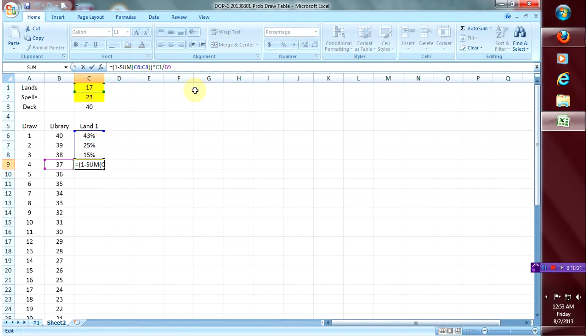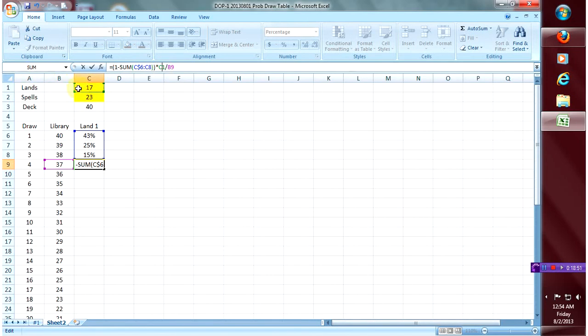I want to tell it keep this sum reference in row 6. I only want to lock the row, so I'm only putting the $ sign before the 6, because in the next step when I start copying this over rows to the right, I want this column to move over to the right. So I'm not locking that. See, I'm not locking the bottom of my sum range because I want that to keep moving down.